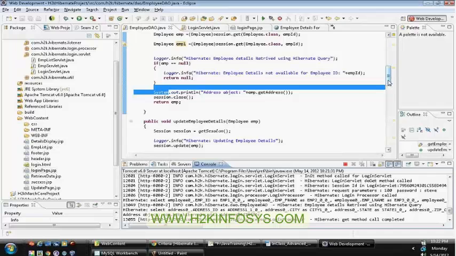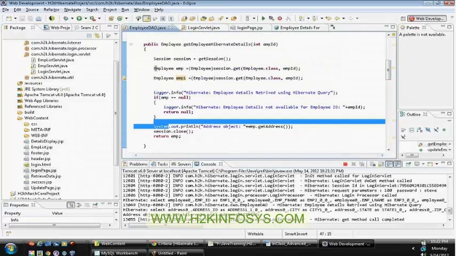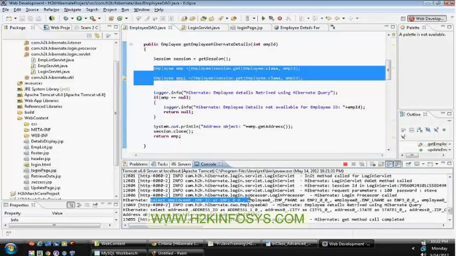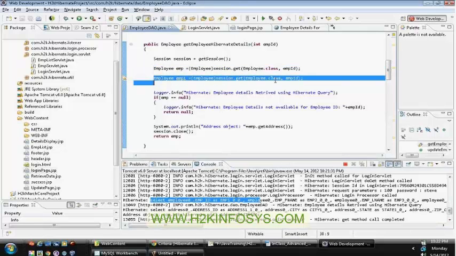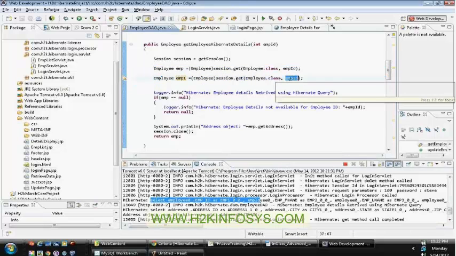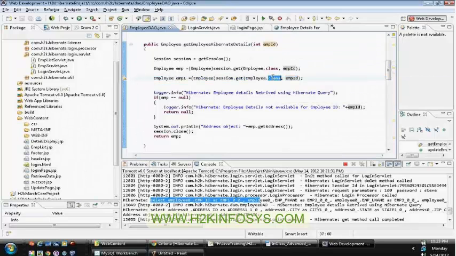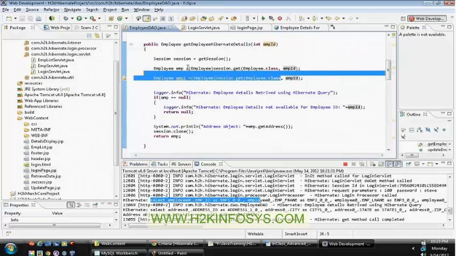That is fine. But here you can see that for both the retrievals, Hibernate has issued only one query to the database. It hasn't executed for the second time to get the employee details based on employee ID. Whenever Hibernate is supposed to generate a query, it will first verify whether the same object representation, the same object details or the corresponding database details, was already available in the Hibernate object or not.